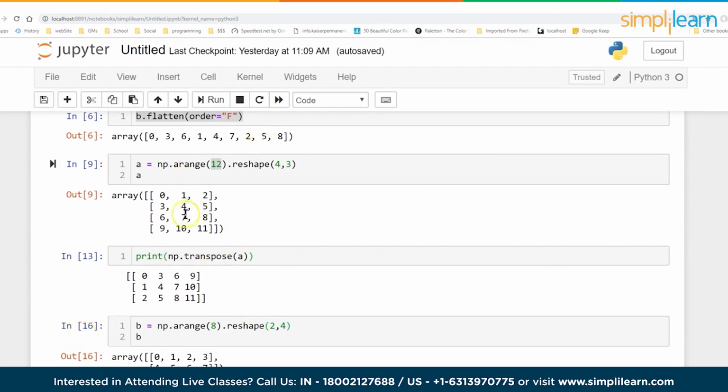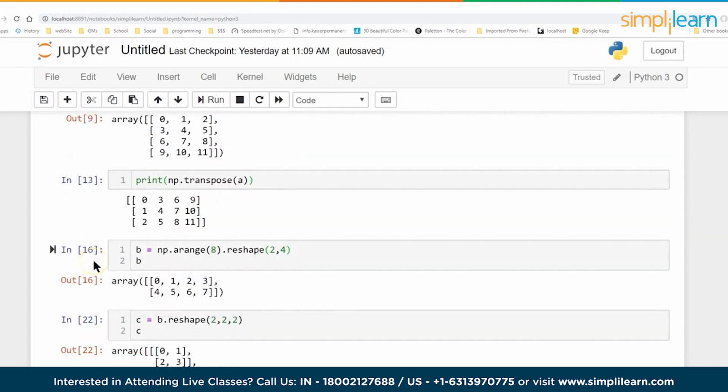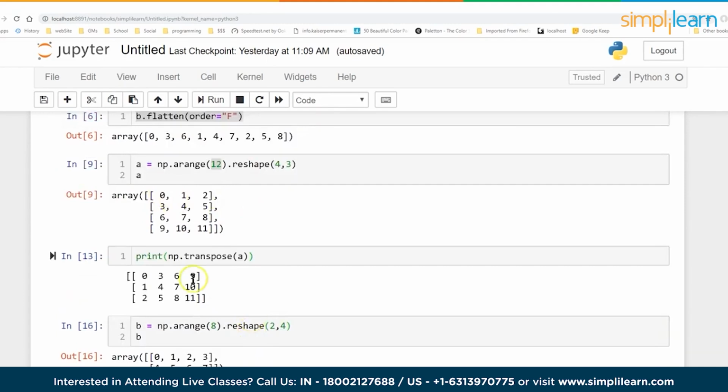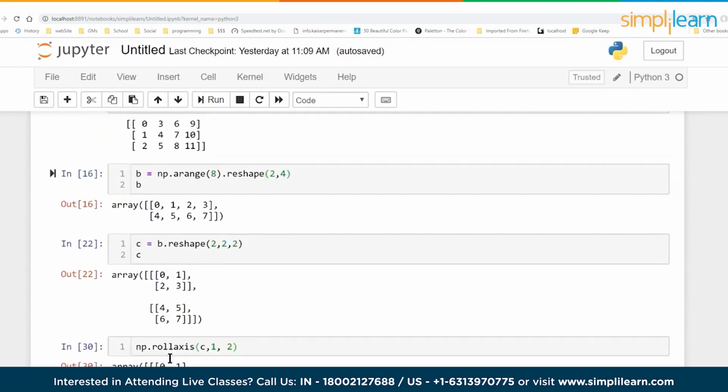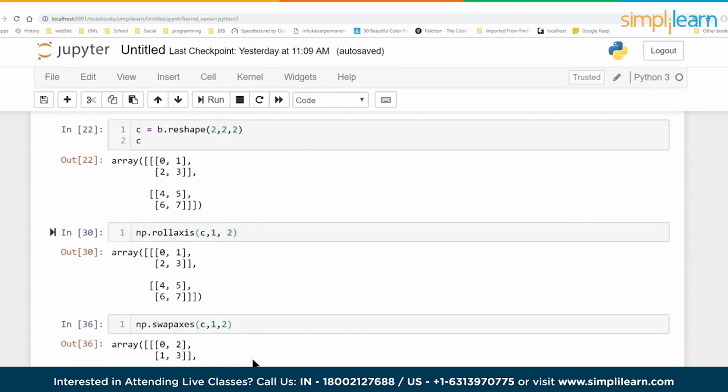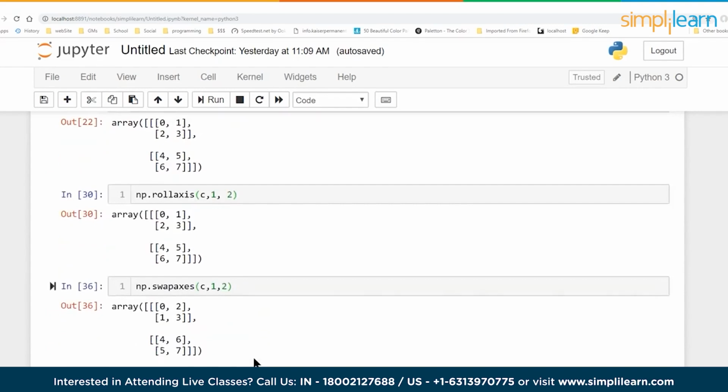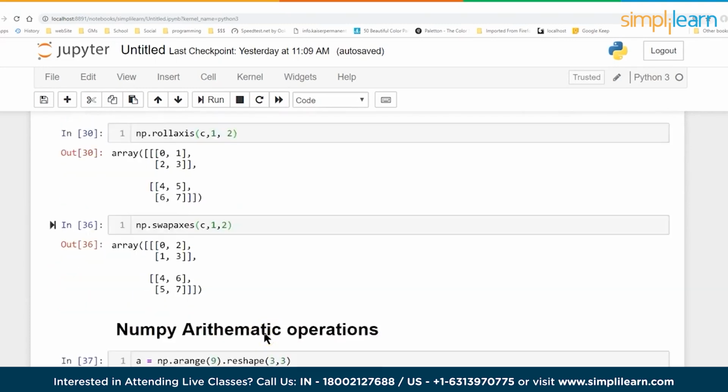So we talked about reshape, making sure that the dimensions are the same. You don't want to have something that has 12 objects in it and reshape it to 11 and 5 because it doesn't work. It doesn't divide into 12. We can transpose, so we can switch them. So we can go from a 3 by 4 to a 4 by 3. We covered reshaping the array. We did the roll the axes. You can do some weird things with swapping and rolling axes and transposing the numbers.